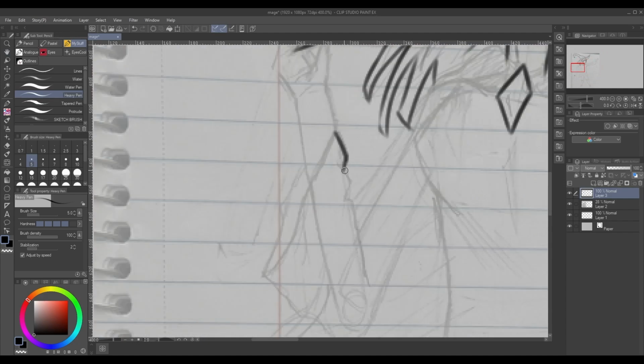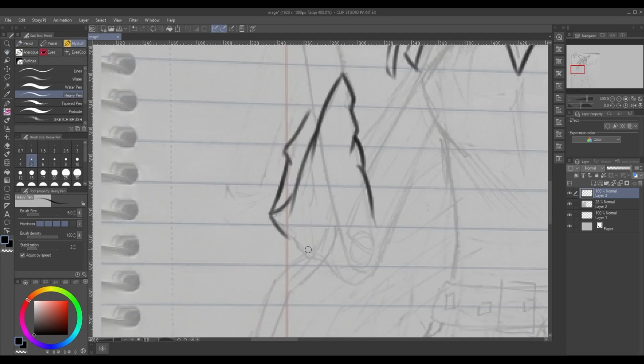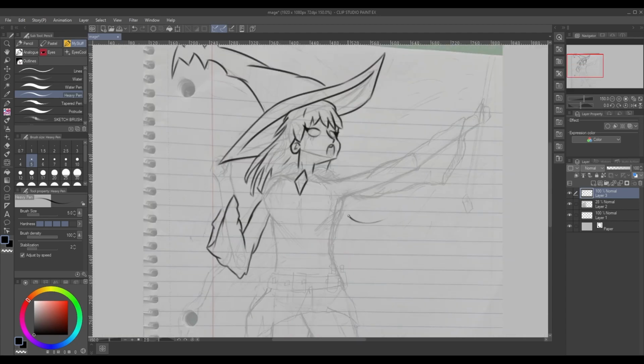I gave this character like bigger sleeves, baggier sleeves, I don't know what you'd call it. That was a really good idea though, because I really like drawing wrinkles, so this was pretty fun to do. Her arms looked weird to me, so I'm just remeasuring them here. And they definitely look longer to me. I don't know if they actually are, but I'm gonna change them in a second here.